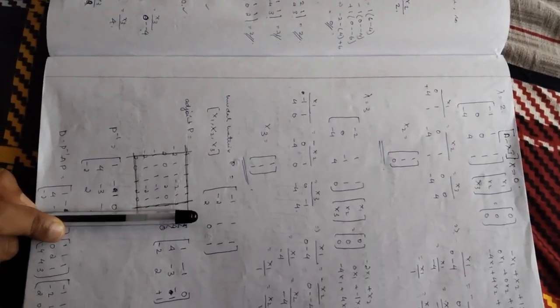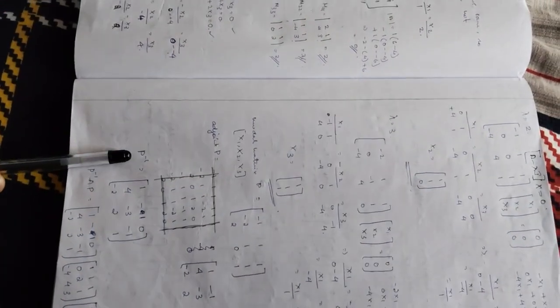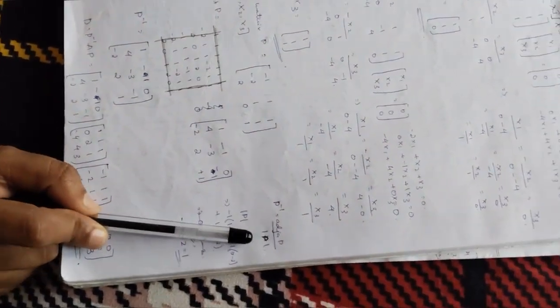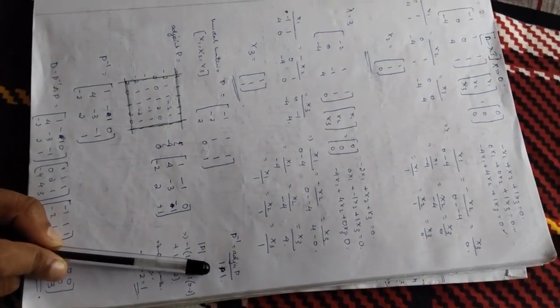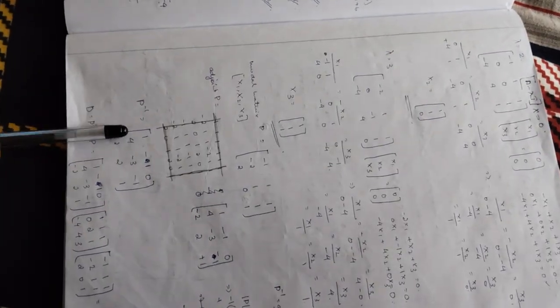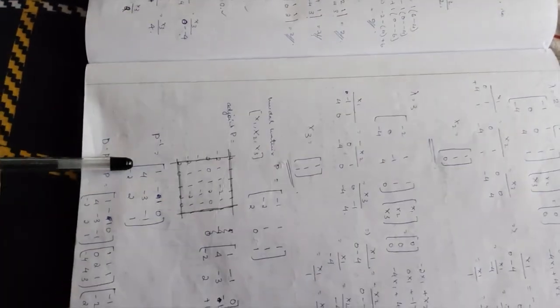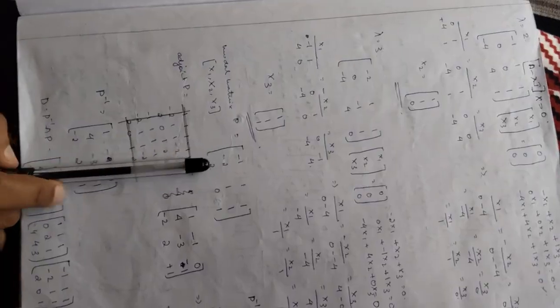Next we have to find P inverse. We know that P inverse equals the adjoint of P divided by the determinant of P. We can find it using a calculator. Then substituting these elements, we will get P inverse. Then our diagonalized matrix D is equal to P inverse A P. P inverse we already found here, then A is the matrix given in the question, and P is our model matrix.